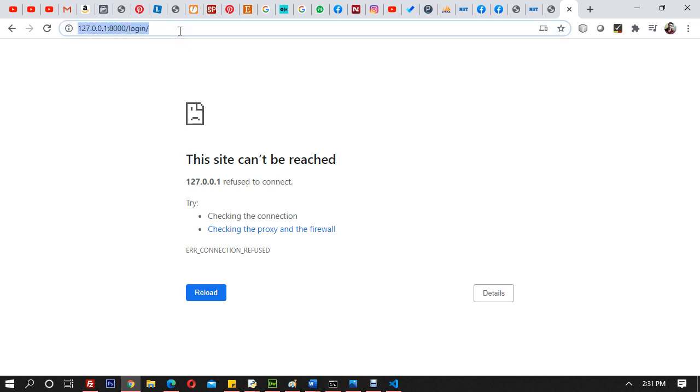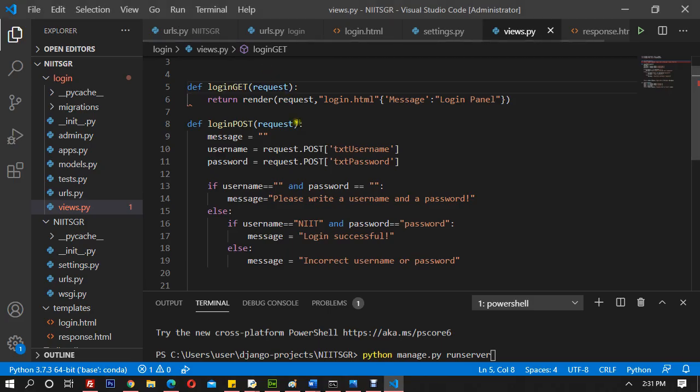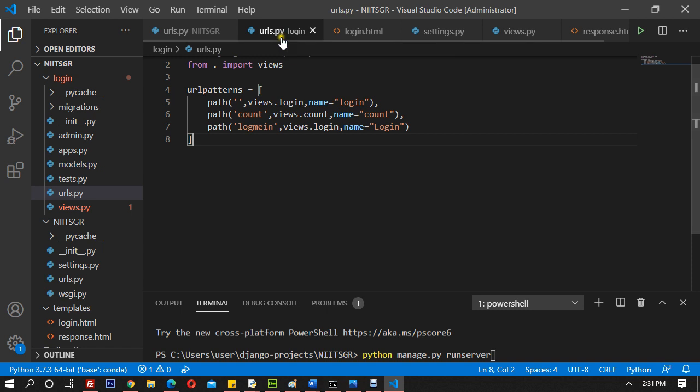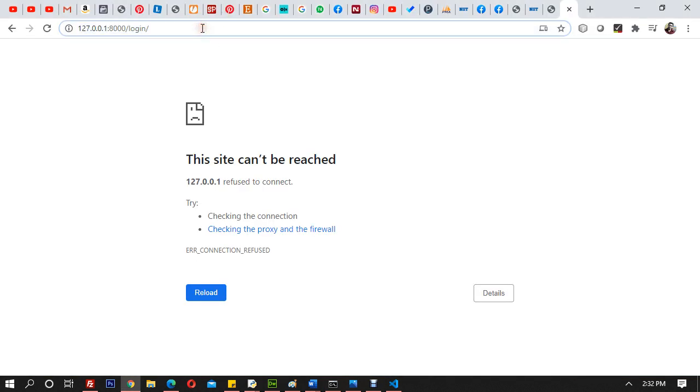When you load the site for the first time, you can see you're getting an error right here because the URL is not defined in here. So you don't have this URL defined. So we'll go ahead in urls.py and say, hey, whenever you don't type anything, you access the login panel on get, call the view function, which is login get. All right. So this is the first thing that we're doing here. All right. So it should work.